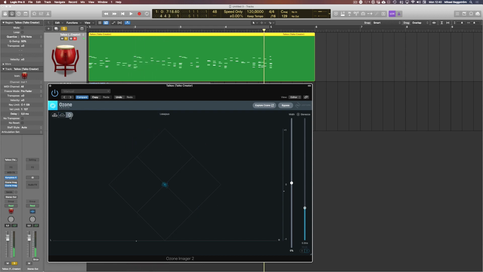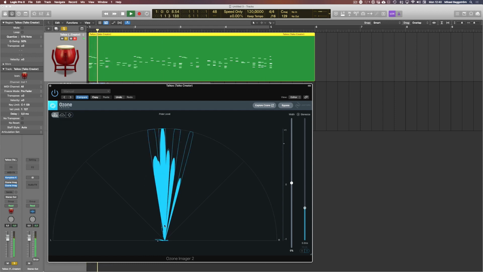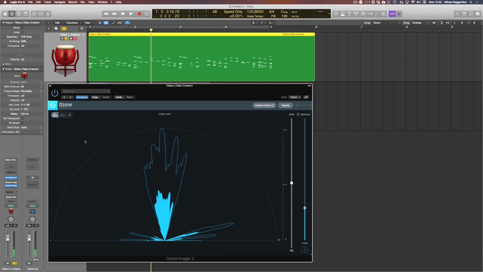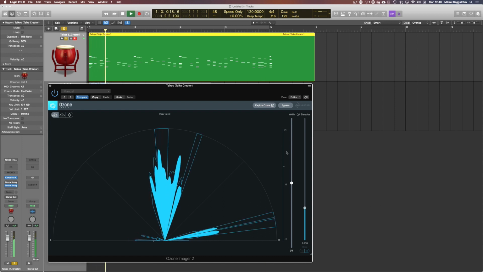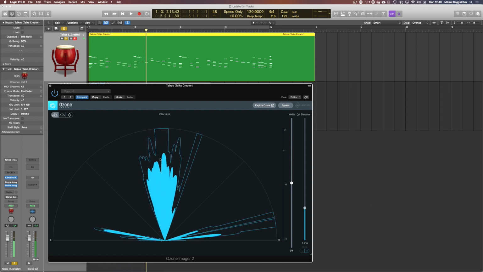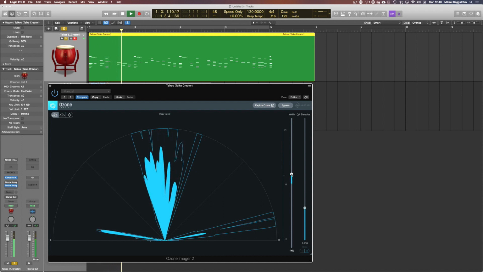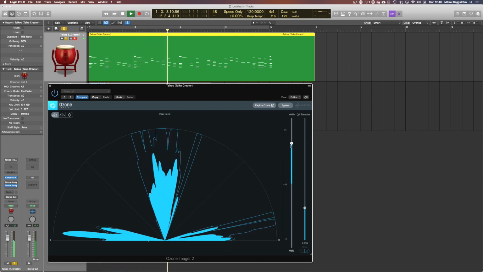Or this, I don't even know how to pronounce this, the list I use. I prefer just the simple polar level. Okay, so once you have that, and you can even see this bouncing around, I don't think you could do that in the previous version. Now, what you can do is just increase or decrease as you play.